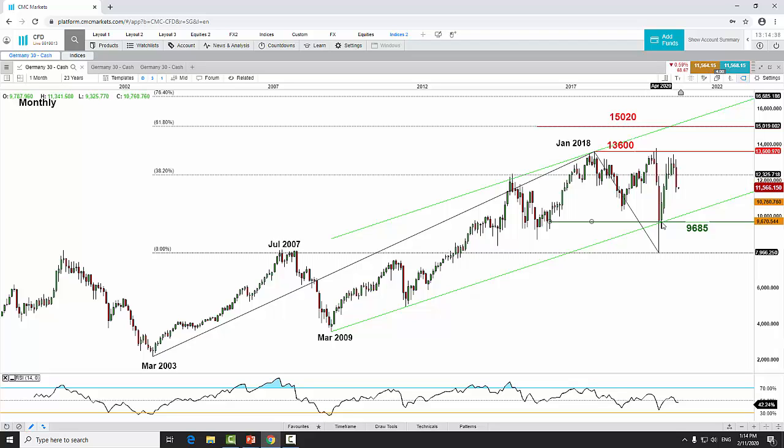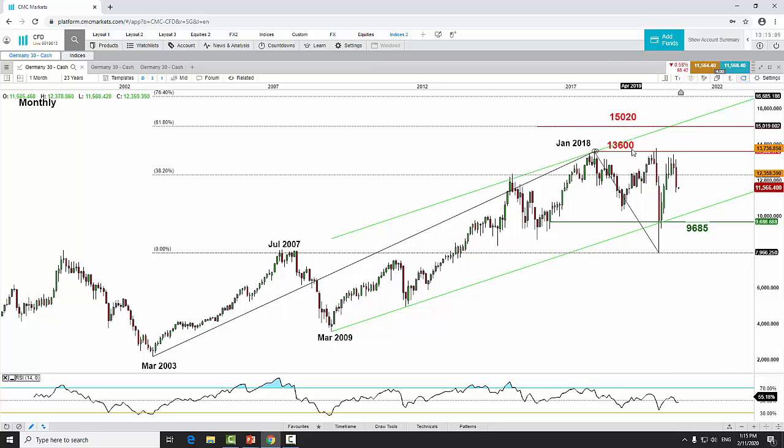So definitely this 9,685 level is a key long-term support level to watch, followed by this 13,600 level, which is this major range resistance that has kept the previous rally in check two times in a row, during February this year and during September this year as well, where it attempted to retest this high before actually shaping the ongoing sell-off that was seen last week.